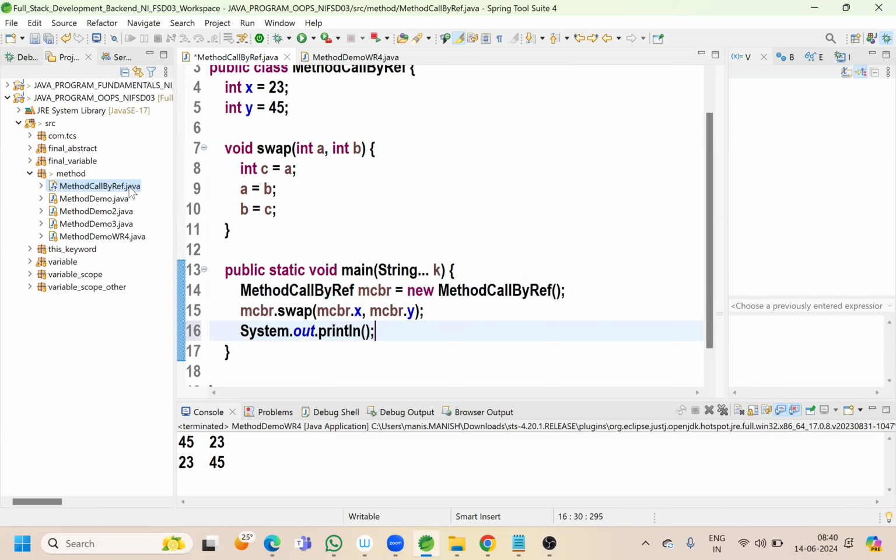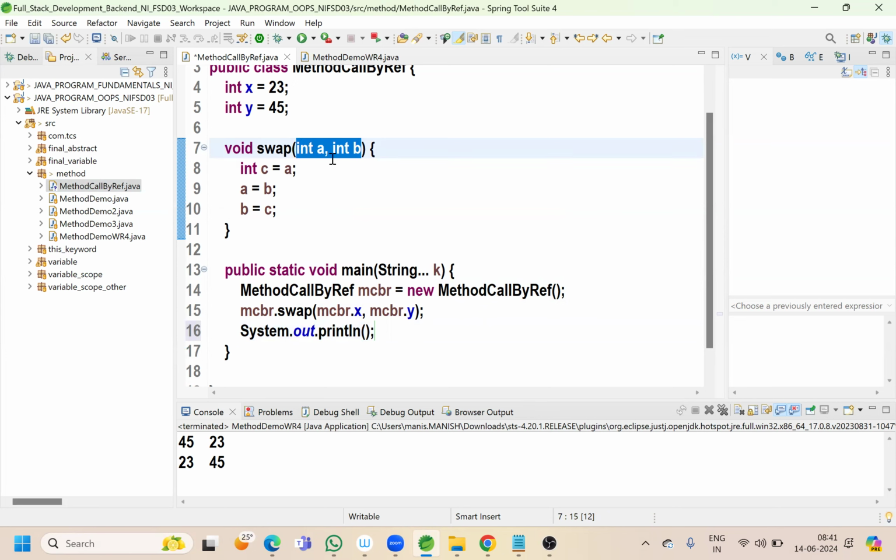So we have to use our call by reference. If you want to call by reference, in this method we don't have to pass data in the form of variable.